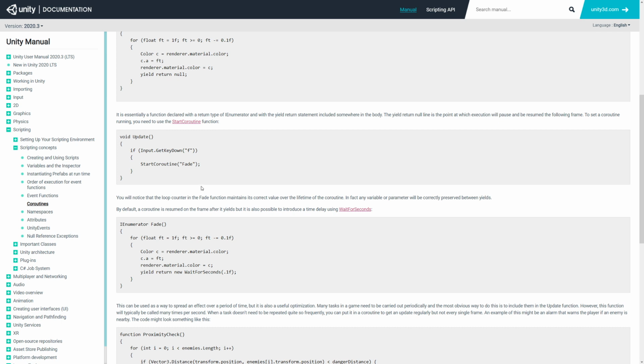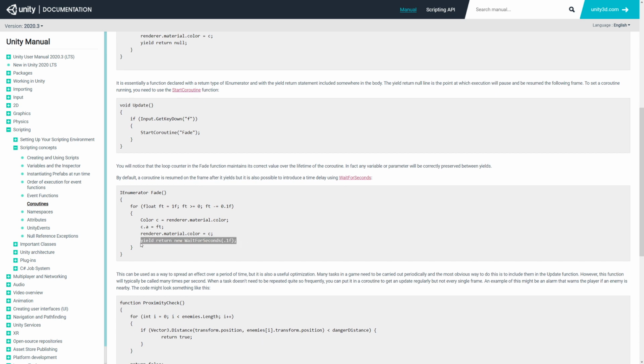So as you can see in, for example, this example, we can wait for 0.1 second before we continuously call this for each loop until it reaches the end of it. So basically we can create small animations, or in our case, wait for the time of the clip being played before we destroy our object. Okay, let's go back to Unity.